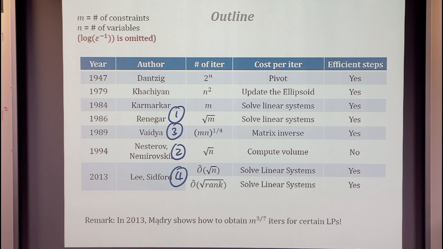The talk outline is something like this. I will explain the Karmarkar algorithm, because that is the easiest algorithm in the interior point method. Then I will show why square root of n is possible. Then I will show that our result is in fact inspired by the Ye algorithm. So I will explain the Ye algorithm, and we show how to improve the Ye algorithm to square root of n.